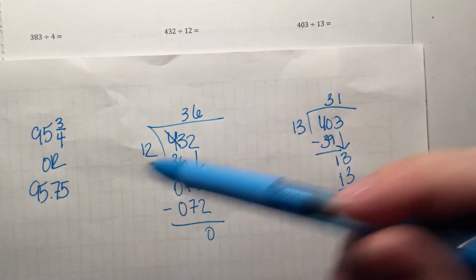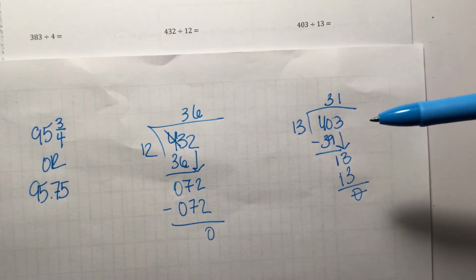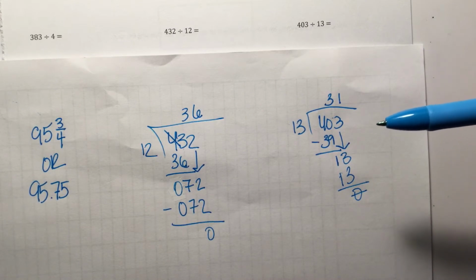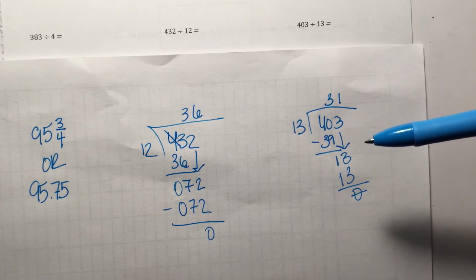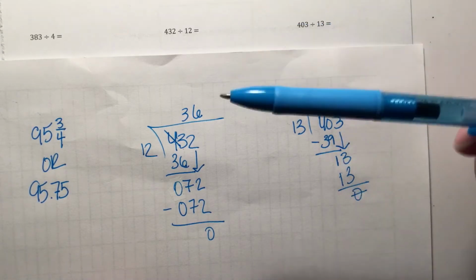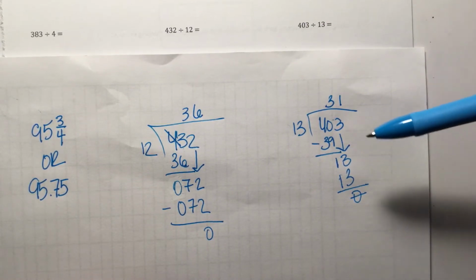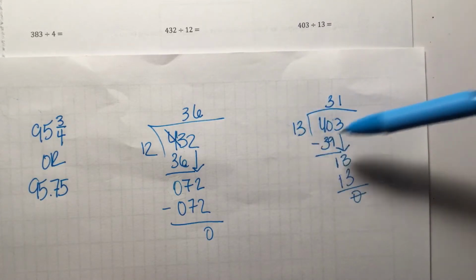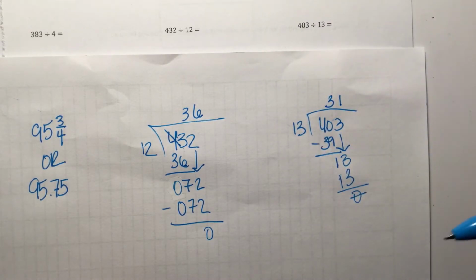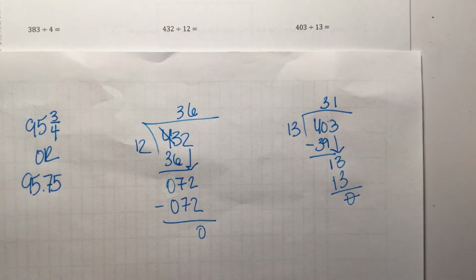So please just remember this division algorithm and come back to it. This will be on your test. You will need to show me your work. You can take a picture of your scratch paper and turn that in. It will be extra credit for your test. I give you 10% if you show me your work for every single problem. So if the test is worth 20 points, you'll get 2 points of extra credit. Okay, so guys, 403 divided by 13 is 31. Please pause here and copy if you need to, and then I'll move over to the other one.